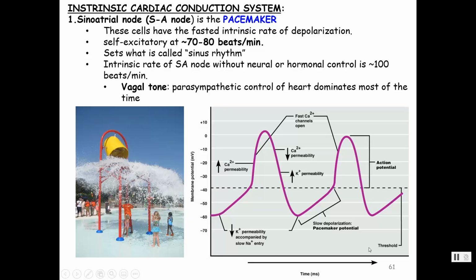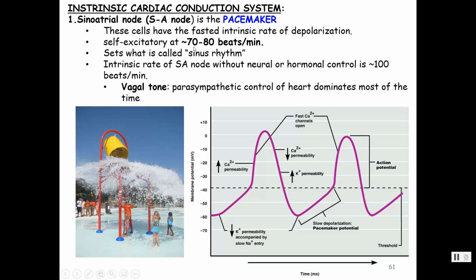And so this is time. So the amount of time it takes to drip is going to set the rate of the heartbeat. So the reason why the sinoatrial node is called a pacemaker is because it has the fastest rate of depolarization, meaning its bucket fills up faster than the AV node, than the AV bundle, than the bundle branches or anything else, or just the cardiac muscle itself. So that's why it gets to be first, because it's the fastest. That's why it's the pacemaker.